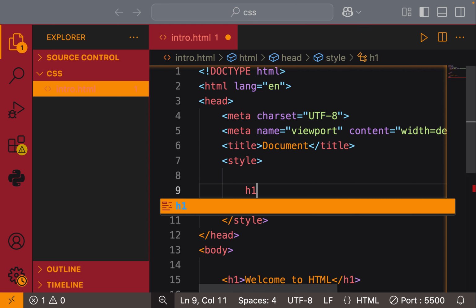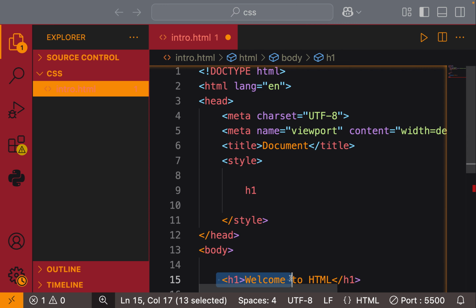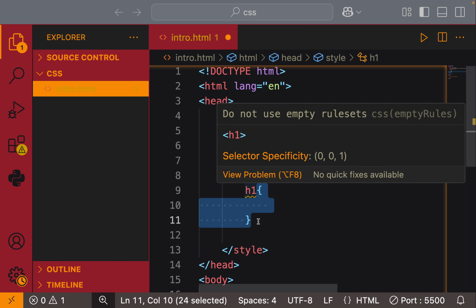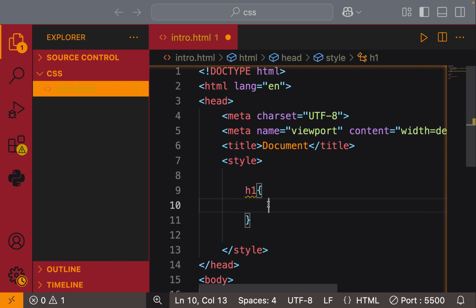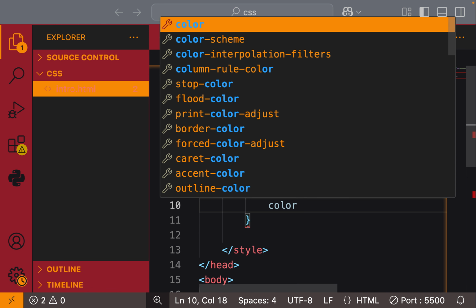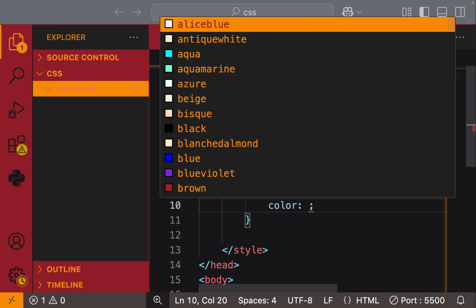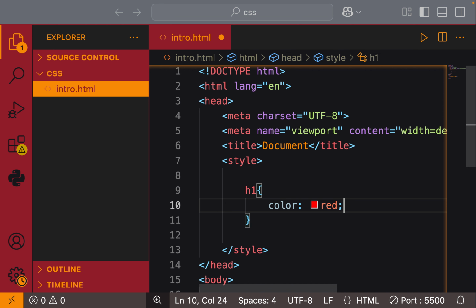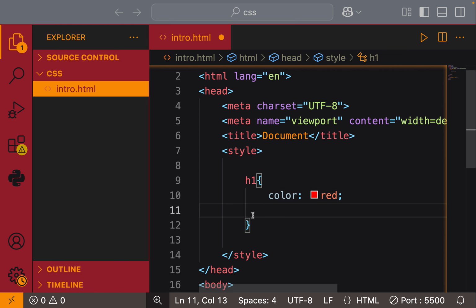The selector is nothing but the HTML element, followed by the declaration block. The declaration block consists of a CSS property, for example color, followed by the CSS value red.